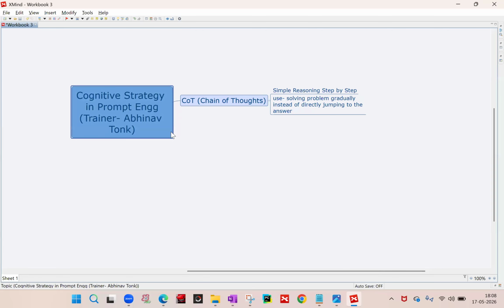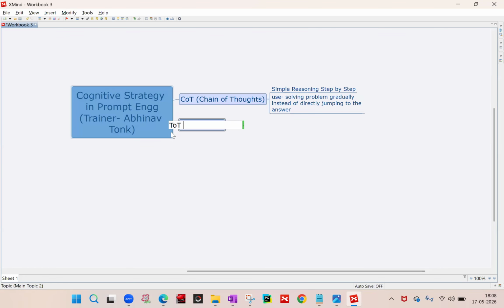Next is TOT, which is tree of thoughts. Tree of thought is to basically explore many possible thoughts and pick the best thought. So it is like exploring various COT branches, or various COTs, for a problem and then picking the best one.